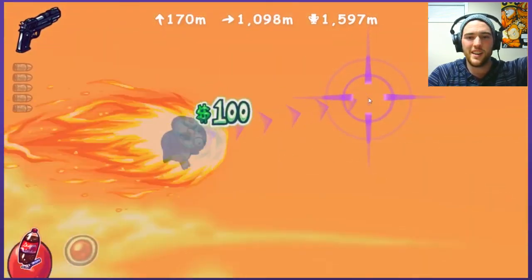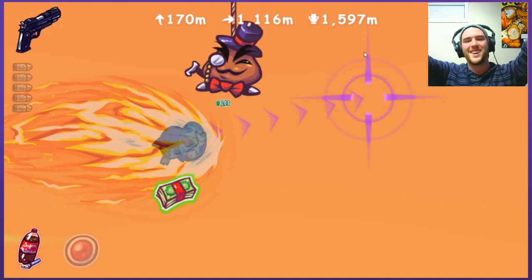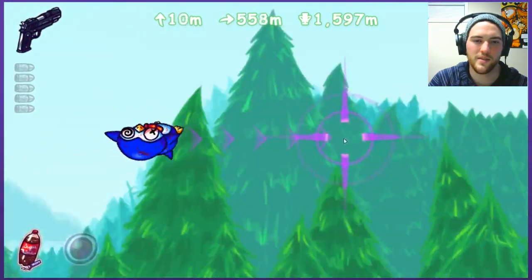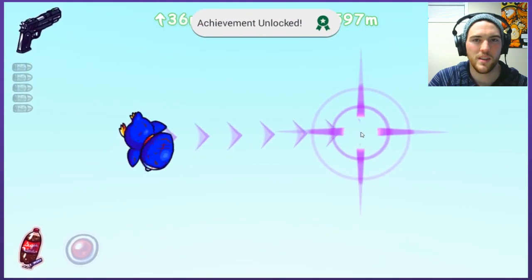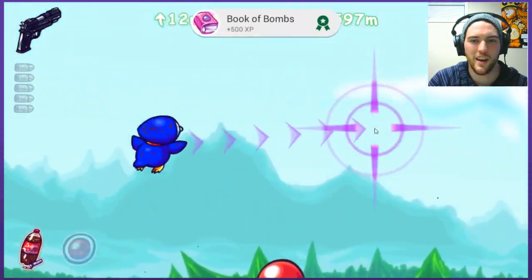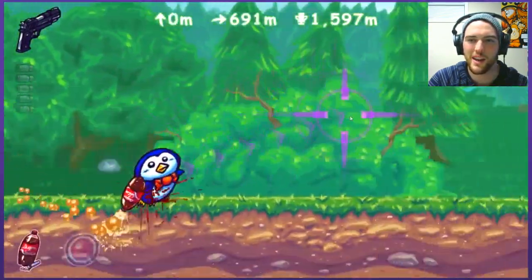Yeah, Banana Hadouken or whatever. Banana, no! No, I got Banana Hadouken and the game froze. That was gonna be a huge run. Hit it. Oh, perfect. Oh, 2 of them. Nice. Book of Bombs. I doubt it has to do specifically with chaining those two together, but maybe it just has to do with hitting lots of bombs.